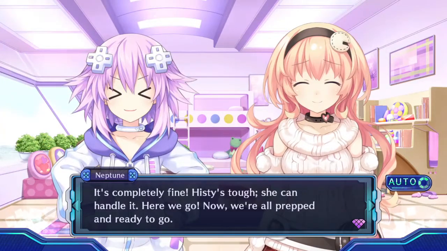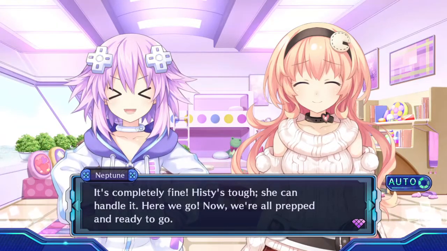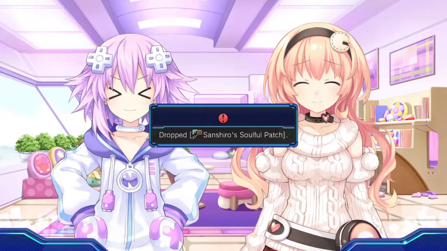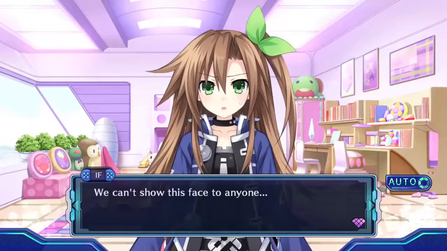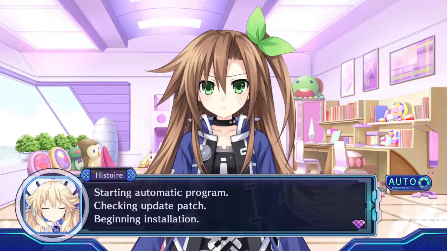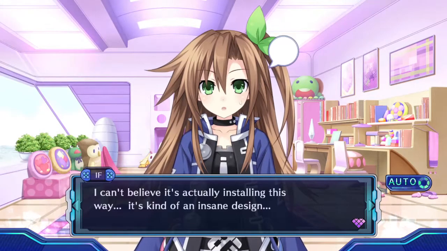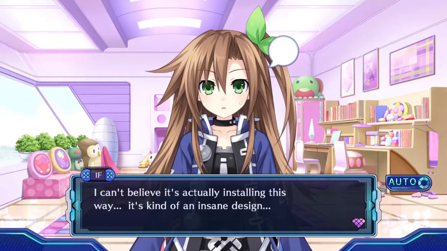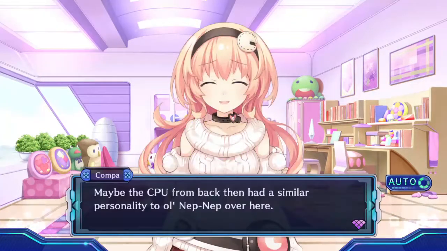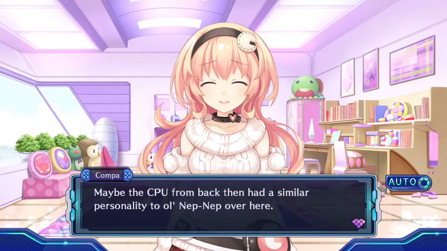It's completely fine. Histy's tough. She can handle it. Here we go. Now, we're all prepped and ready to go. We can't show this face to anyone. Starting automatic program. Checking update patch. Beginning installation. I can't believe it's actually installing this way. It's kind of an insane design. Maybe the CPU from back then had a similar personality to old Nep over here.